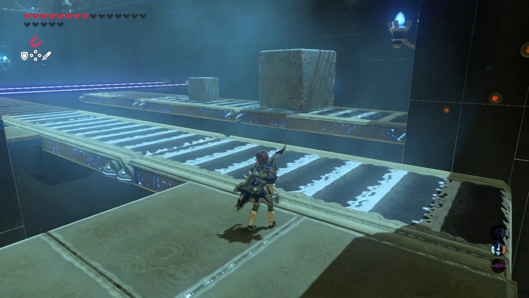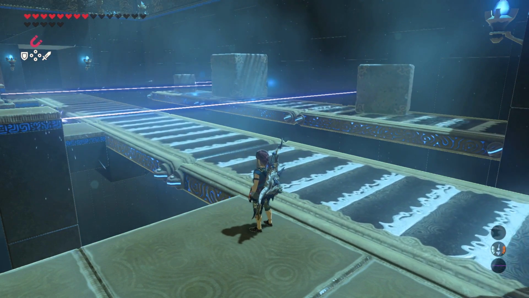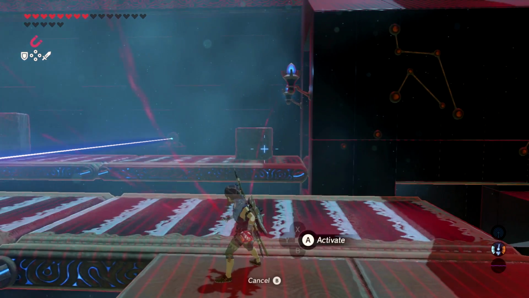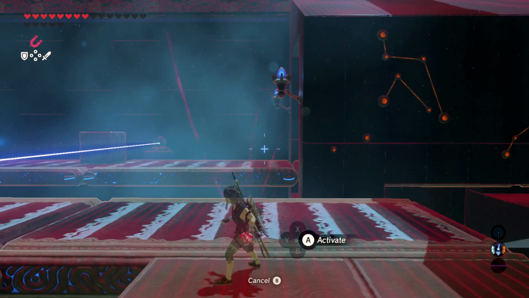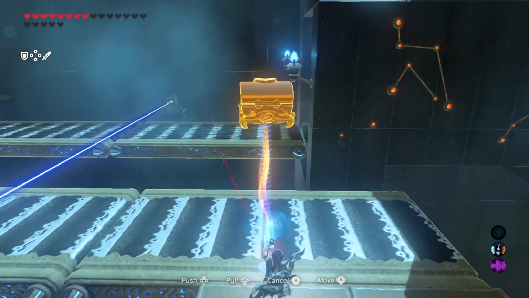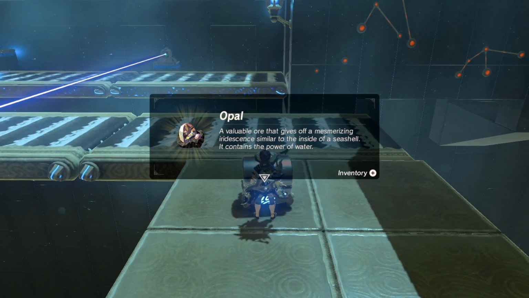Wait. I think the chest respawns if it falls, I think. I want to say that the chest will respawn. I think. Hopefully it does. If not, I'll have to come back later. I pick up this. It can respawn. There it is. There we go. And walk back. Very good. There we go. Excellent. I'm gonna get an opal.